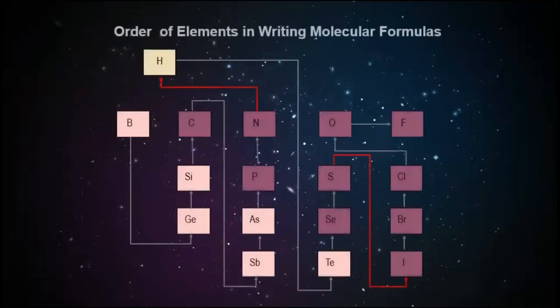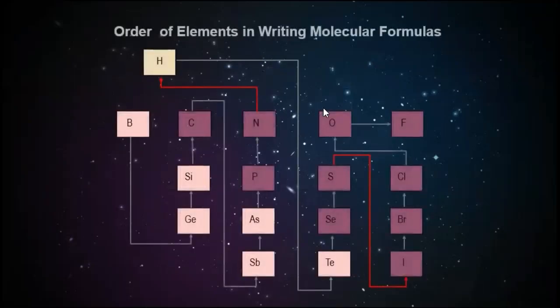Now, if we combine nonmetals, the question is, what element comes first? Is it this one or is it this one? Example, if we combine carbon and oxygen, does carbon come first or oxygen come first? To answer that, according to IUPAC, this is the order of elements in writing molecular formula.